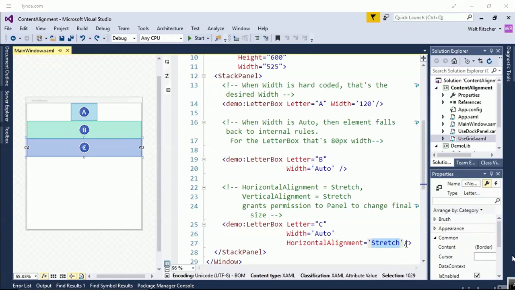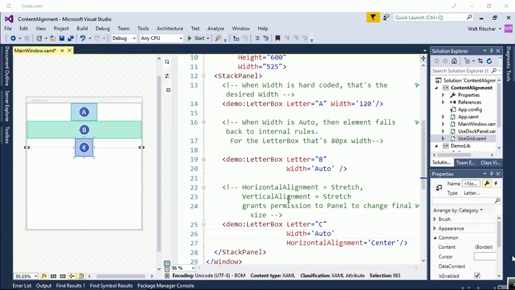There are other settings. I'll go down here to horizontal alignment, and let's look at my other settings. I've got left. So now when I specify left, it goes back to auto sizing, which is 80 pixels in width, and now it moves over to the left edge of the screen. Right moves it to the right, and of course, center moves it to the center.